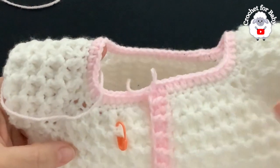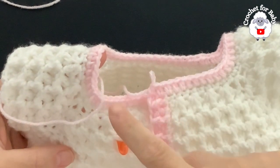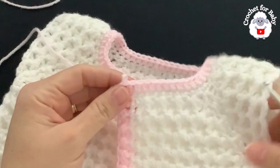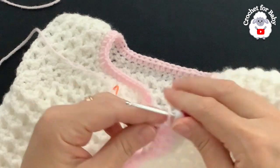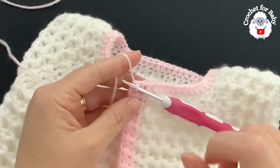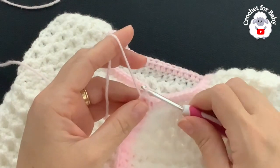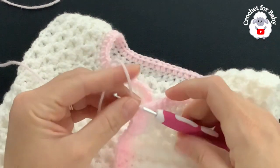The important thing here is that we don't make the neckline too tight. Otherwise, it's going to be too tight around the baby's neck, and we don't want that. So what I'm going to do next is I'm going to make one more row, but I'm going to make sure to make these stitches nice and loose so that this part here is not too tight.